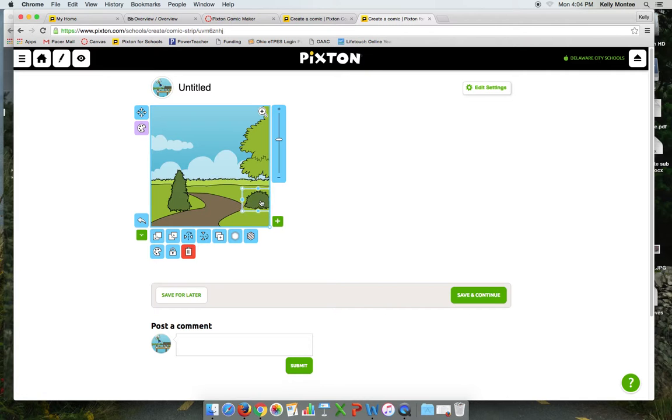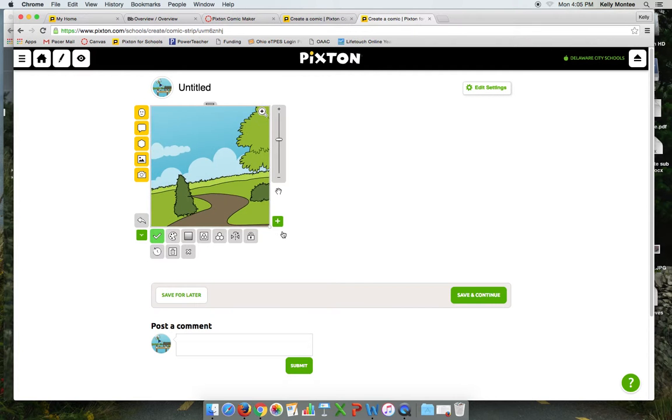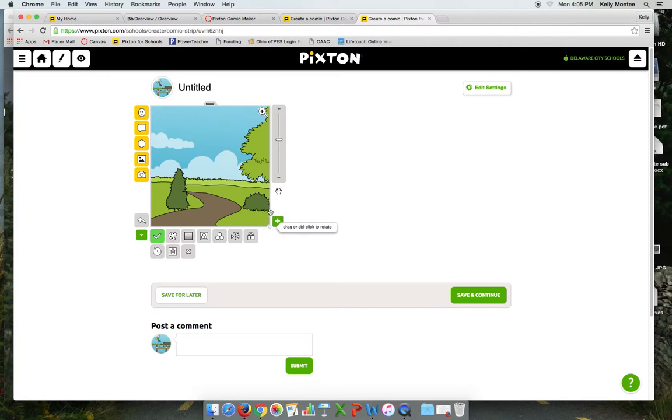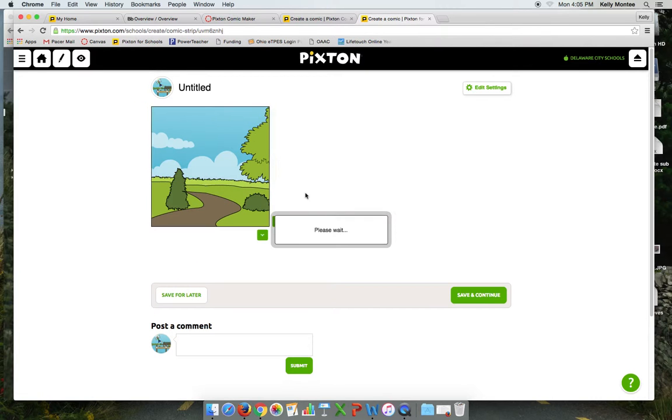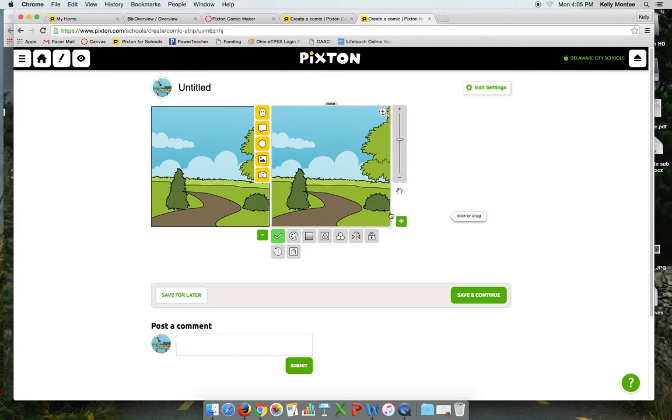Now, one thing I will show you is, let's say I want this to be larger. It's not going to let me. That's rotating it. Let's add another one. It'll automatically add the same one from before. I guess it's not going to let me change the size of this. There's usually arrows here, and you can drag it out. And you can change the width of your actual item.